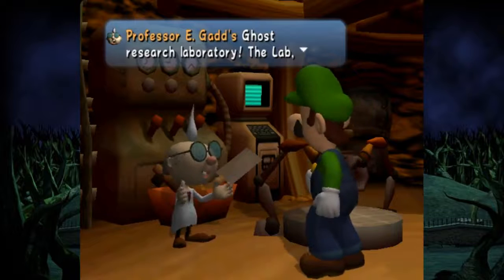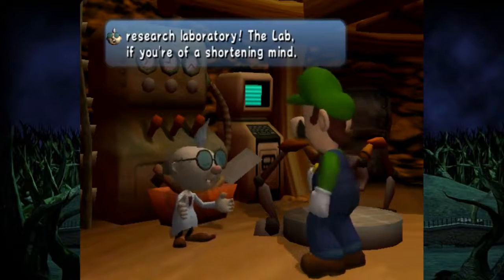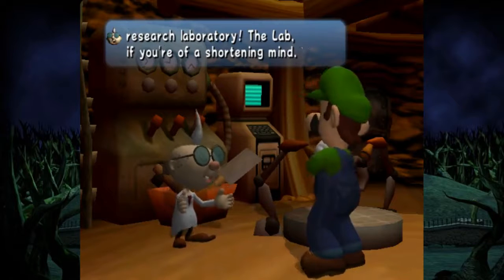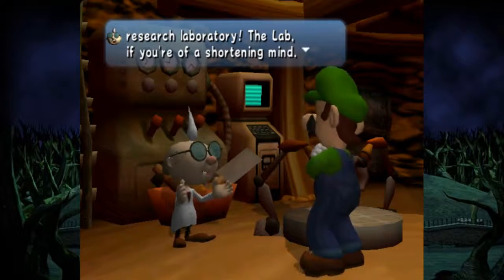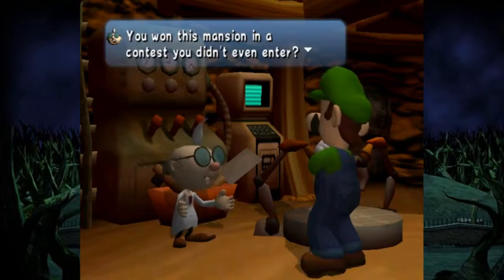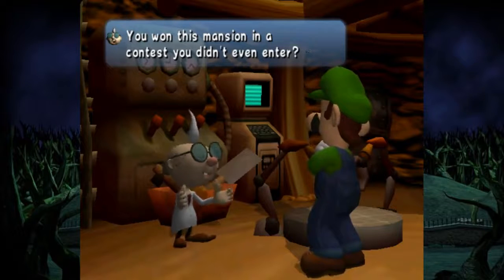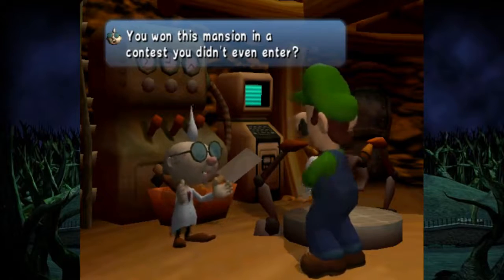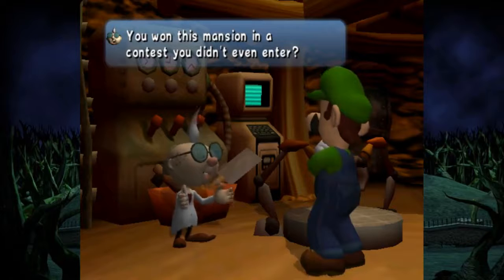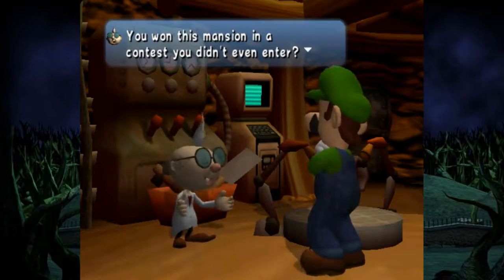Okay, Ghost Research Laboratory. The lab, if you're short of a shortening mind. That's an interesting insult, to say you're dumb or you're small-minded. You won this mansion in a contest you didn't even enter. See, that's what... I wasn't pulling that out of my butt. That's literally what Luigi did here. He won a mansion. He didn't win.